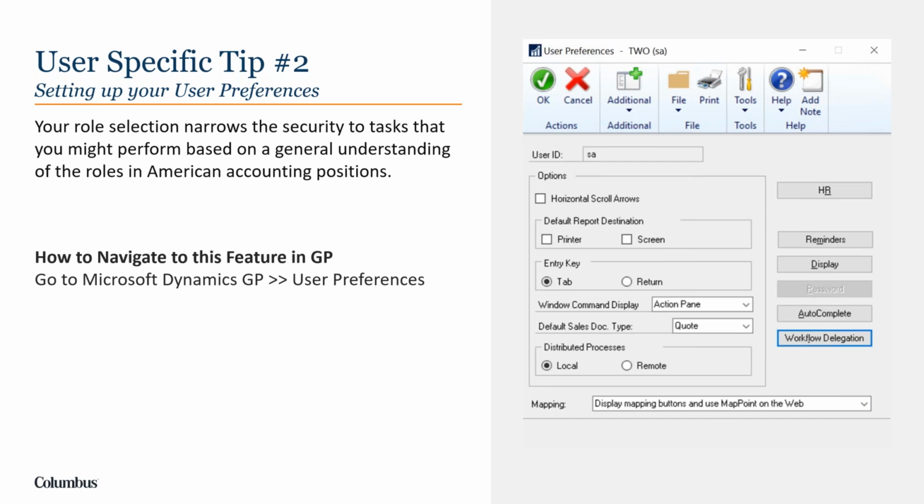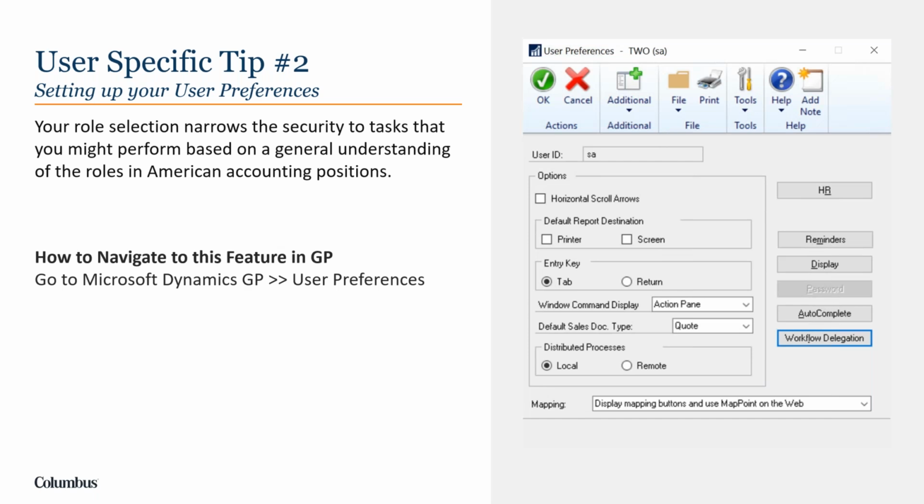So for this one, setting up my user preferences, a great example of my user preferences. As an example, let's say you're in a payables transaction entry screen and you know that GP requires certain elements such as the vendor ID, the dollar amount, and then maybe a common one that I see getting forgotten at times would be that document number.